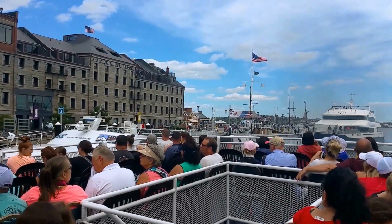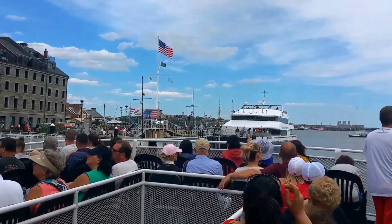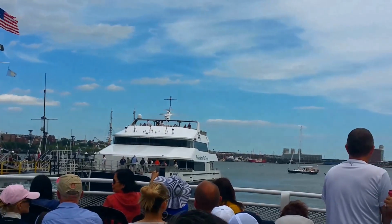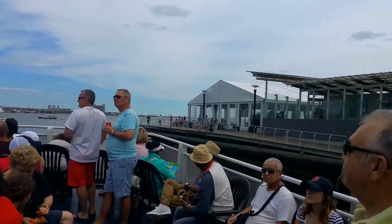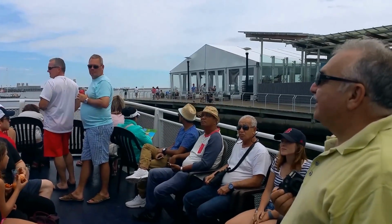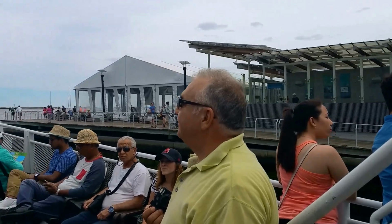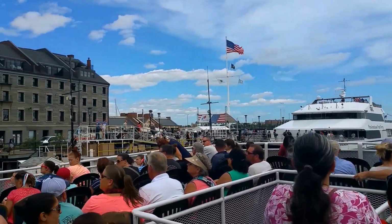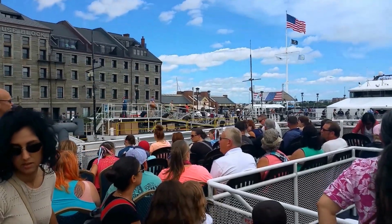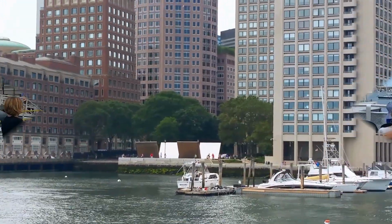American word for living water. It's got its name from all the freshwater streams that used to trickle down from the three hills of the Shawmut Peninsula right here into Boston Harbor. So as I said, the Shawmut Peninsula originally made up of three different hills. We had Beacon Hill, Fort Hill, and Cox Hill. When the Puritans originally settled here in Boston, they decided that they wanted to expand their land out a little bit further into the harbor.